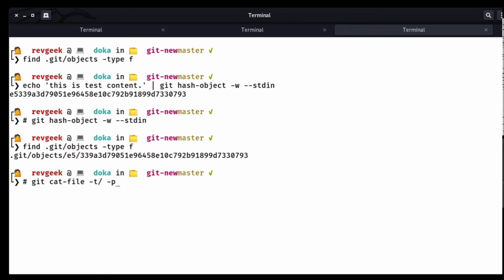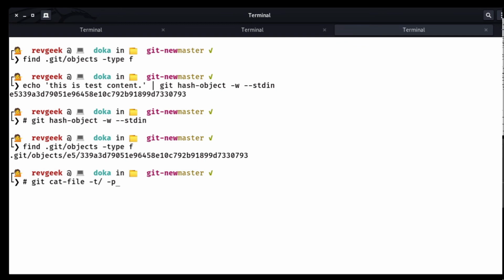The p option enables Git to determine what type of content it is and then print it well. For some other options, you can do git help and play around with that, but these are the ones that we'll mostly use.